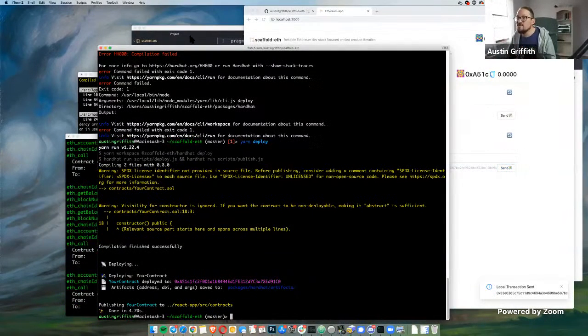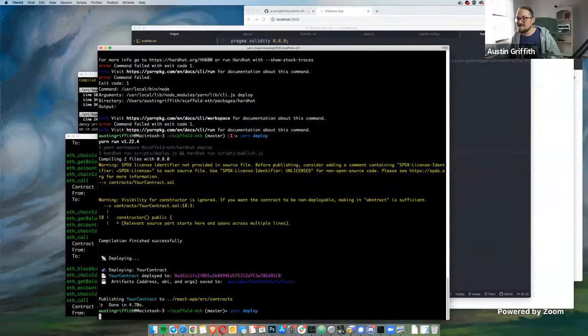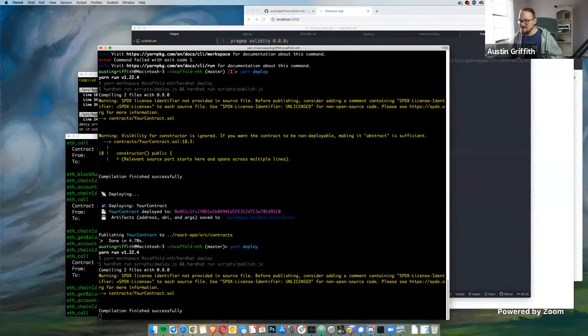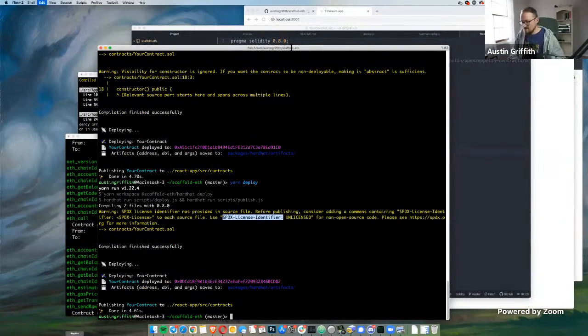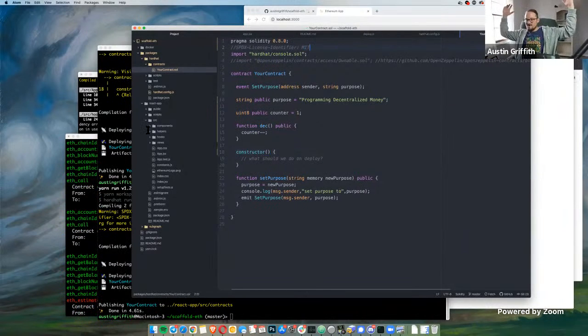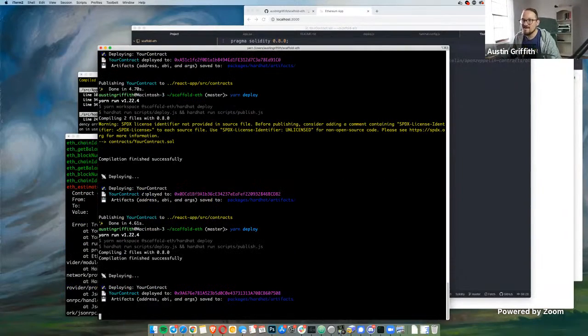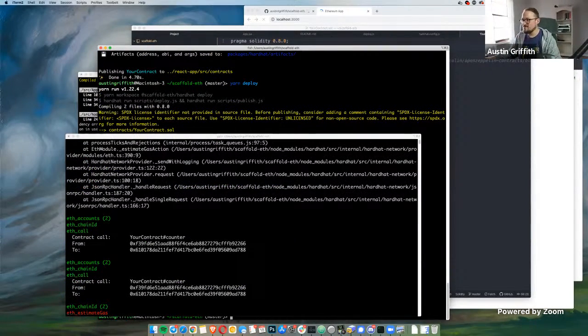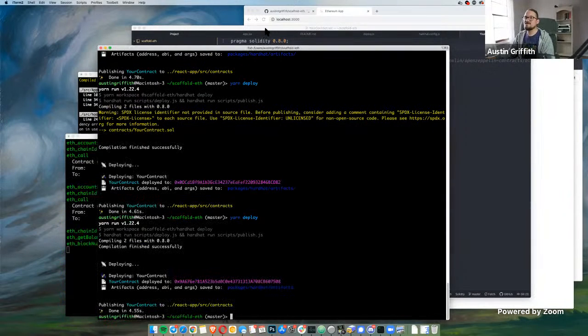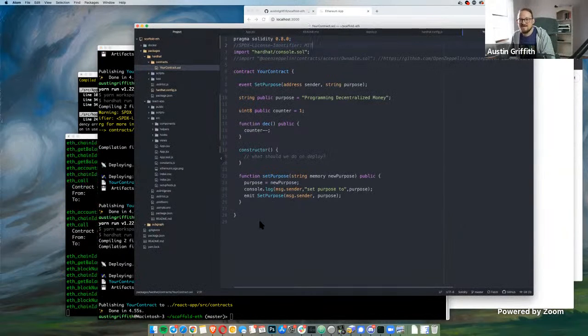So let's see. Ooh, we don't say public anymore for our constructor. I learn so much from compiler errors. And something about a license, right? We would want to stick MIT at the top of that or something. Look at this, cleaning up the code. How about that? No more warnings? Yes, all right. So we're cleanly compiling with 8. Except there's something else happening. Oh, that was something else. Okay, awesome. Let's iterate a little bit and build something interesting. Yeah, Unicode. Yep, I think that's what it is.